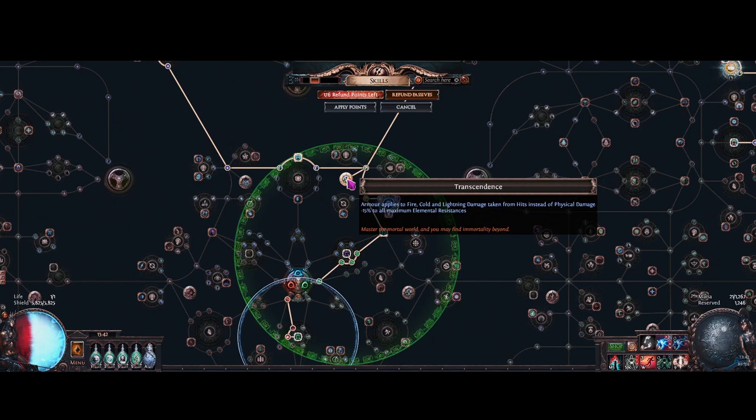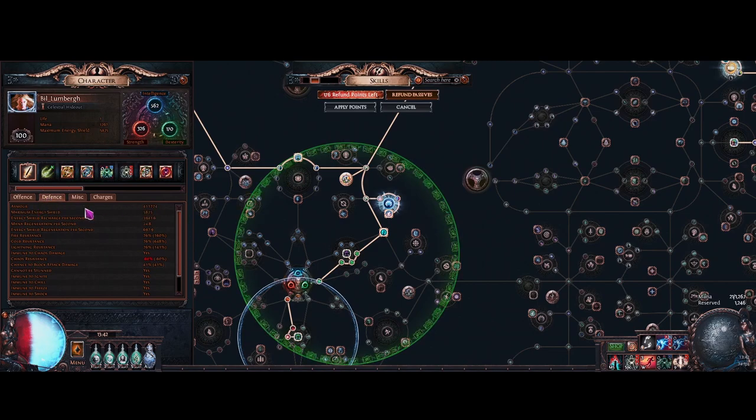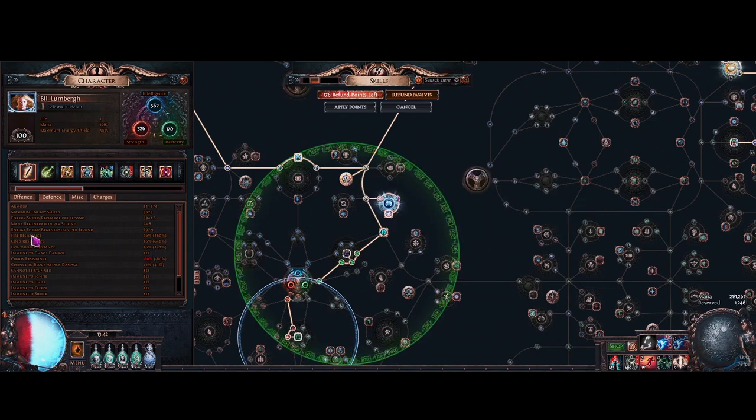And basically that means that all of your armor is not going to apply to physical damage reduction. It's going to apply to elemental. And then one thing to note is that this reduction you get from this keystone happens after the regular elemental resistance. So you can see we have 76 fire res. So this is reducing the damage of a hit by 76%. And then after that damage gets reduced, our armor value, which is probably going to be 90% damage reduction, gets applied.